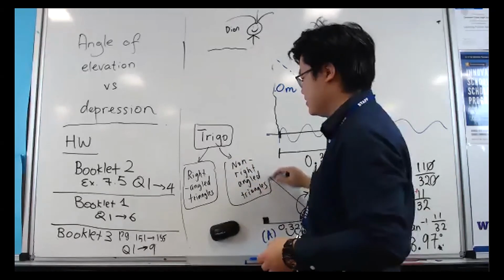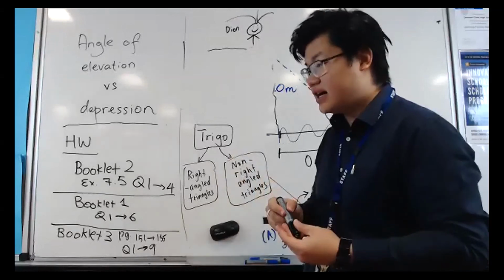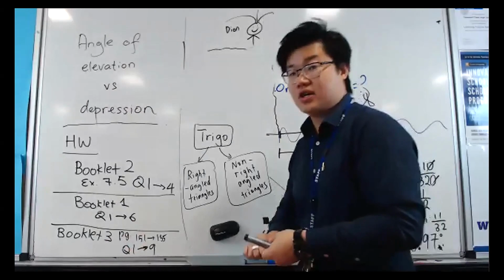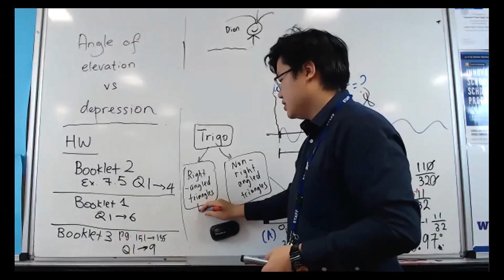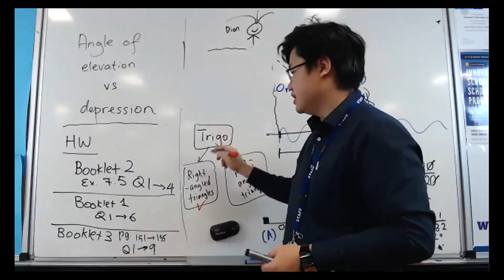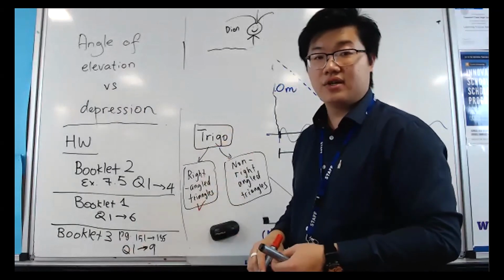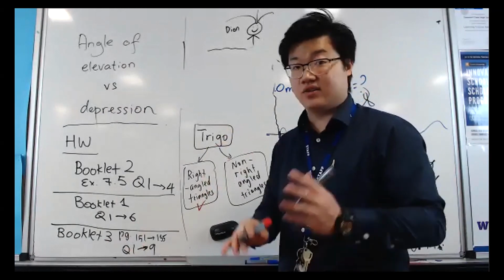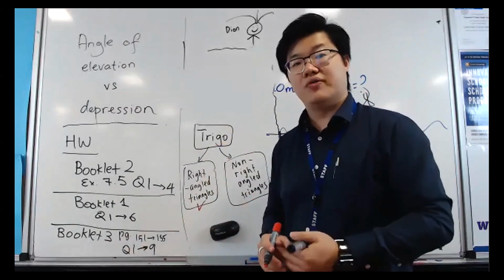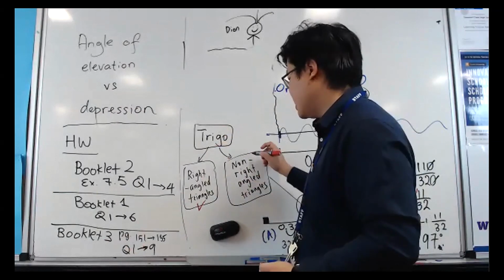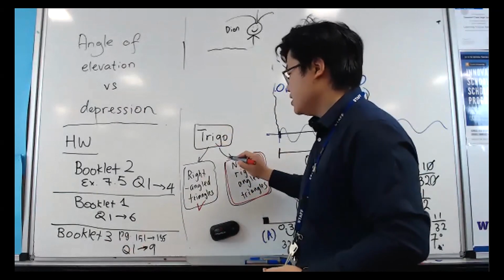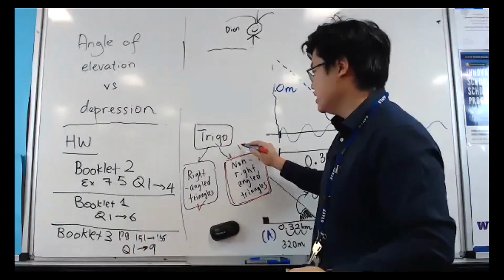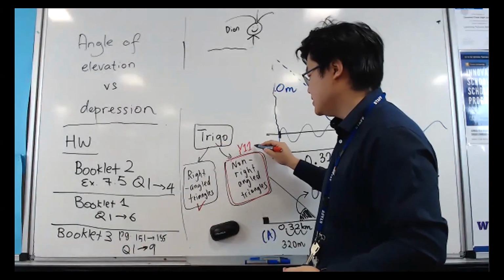I believe that I have taught you this before. I have also taught you that up to year 9, you only learn the trigonometry for right angle triangles. Now, here's an offer on the table. You can take it, you don't have to, it's not mandatory, it's optional, but for those of you who are really interested to find out about non-right angle triangles, you'll learn it in year 11 methods.